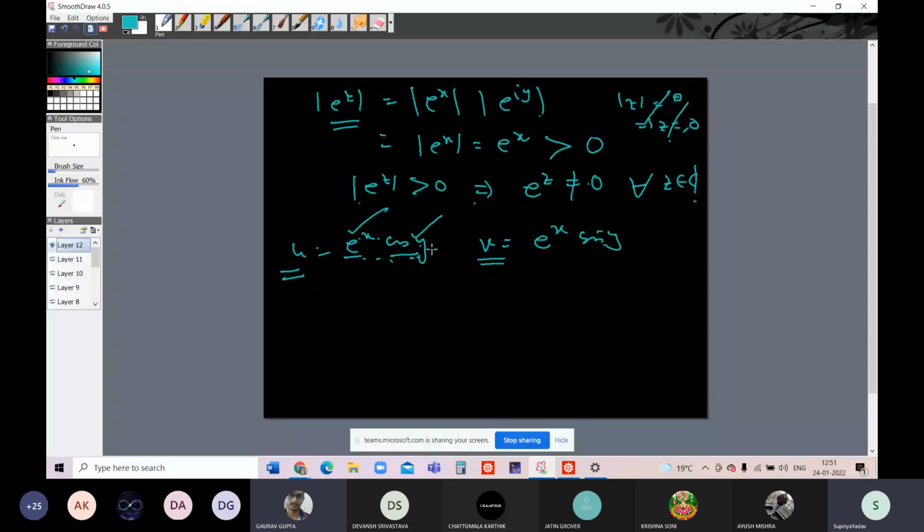And you know that we studied a theorem: if the real and imaginary parts of a complex valued function are everywhere differentiable and continuous, then the function is also everywhere differentiable and continuous on the finite complex plane. If a function is differentiable everywhere, then that function is called an entire function. So exponential z is also an entire function and its derivative with respect to z is exponential z. This is defined for all z in the finite complex plane C. Okay.